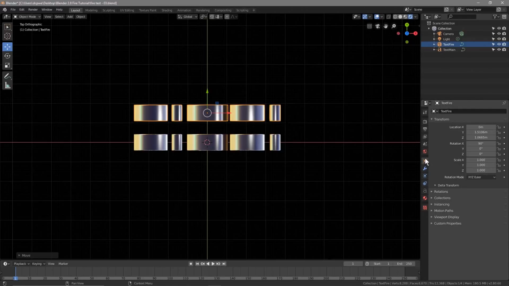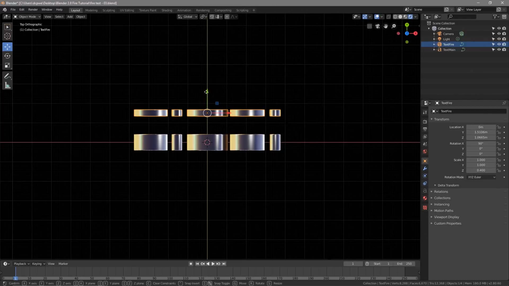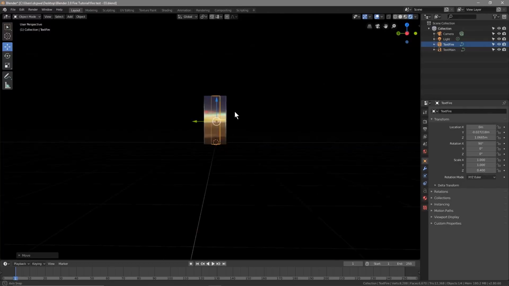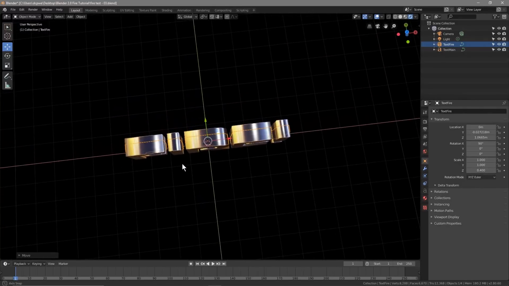So let's go to the settings here, and in the scale, I believe it will be on the z-axis. We want to set it to around 0.4, and then we want to click on this and drag it so that it sits in between, stacked in between this other text, just like this.